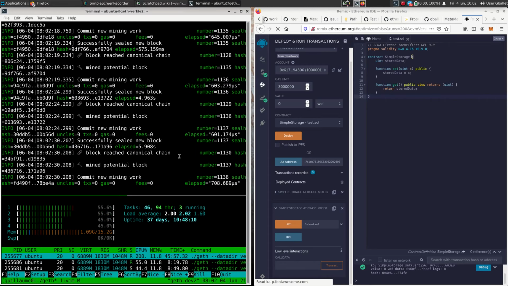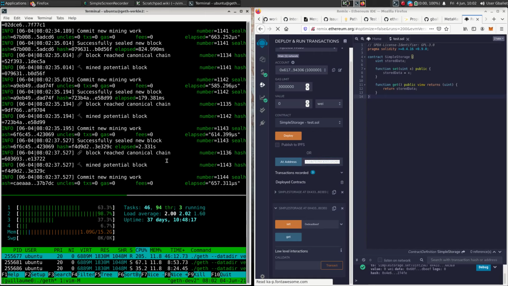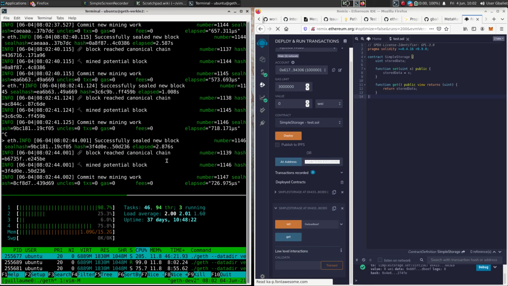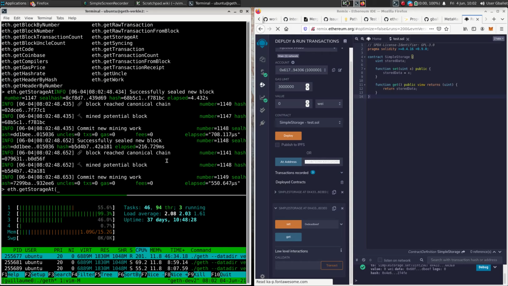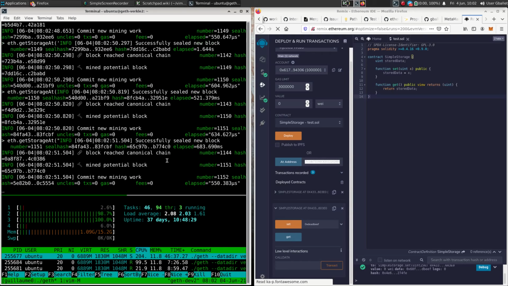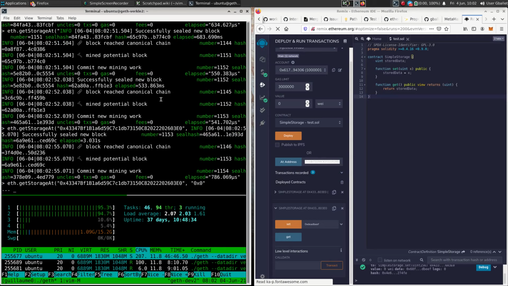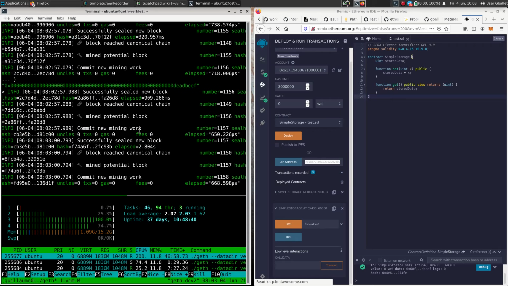So now we're going to double check that the contract data has been set. I'm recovering the address of the contract, and I'm going to say, oops, there was something. Get storage at, we're getting the storage to check it's been properly set. So this is the address, and I want to check it at value 0, and you can see here that the value dead beef has been set, so it's working.